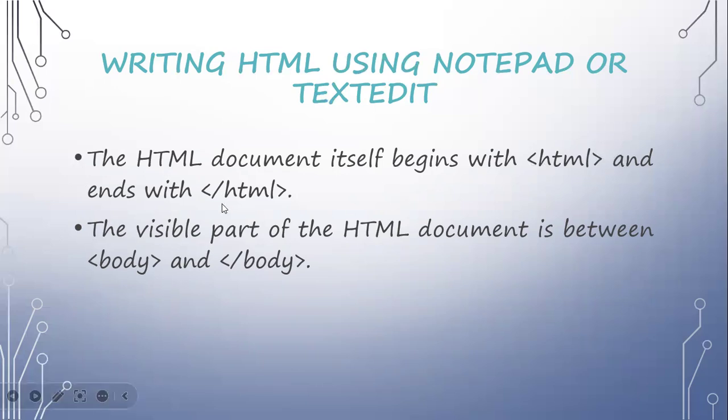and it ends with this: after writing the less than sign, you have to put a slash, then html, then the greater than sign. So everywhere when I'll be noting out the words that are written, these kinds of signs have to be used so that they can be displayed simply in your web page. The visible part of the HTML document is between the body open and body close tags, and this text is written between the html tags.